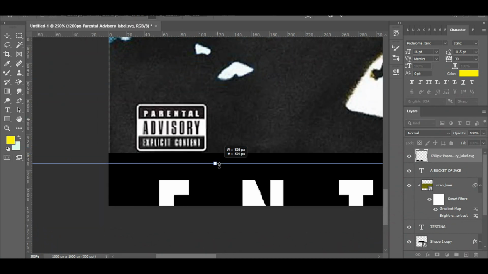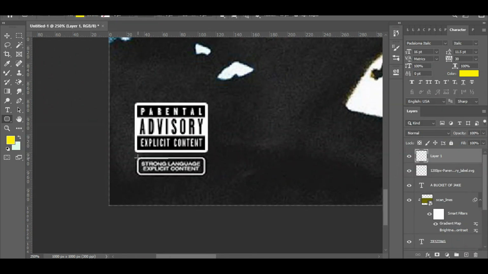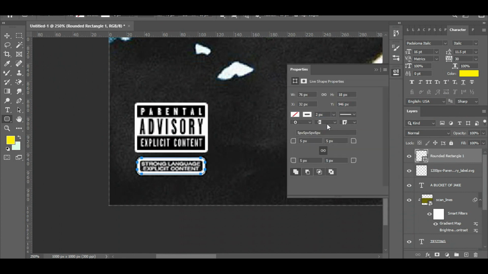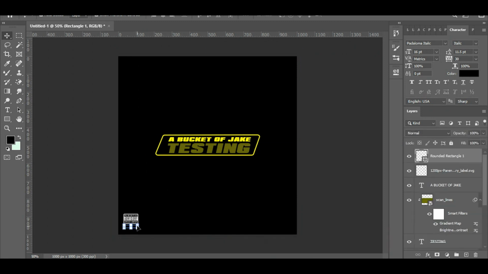I just made a regular sticker with a stroke of white around it, and below I used the rounded edge box tool. I don't know what it's called. Can you tell I'm not a professional? Because I sure can. I did that around it, and I gave it a stroke of 2. I took out the background and used just plain black because it was helping my brain not get confused.